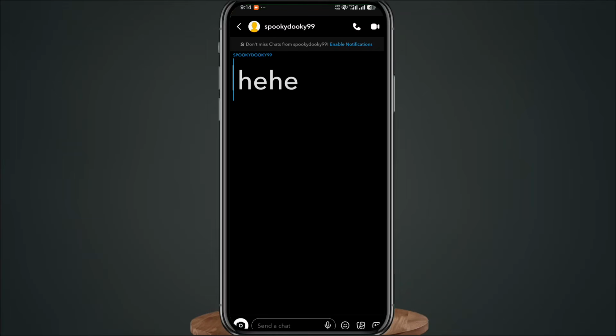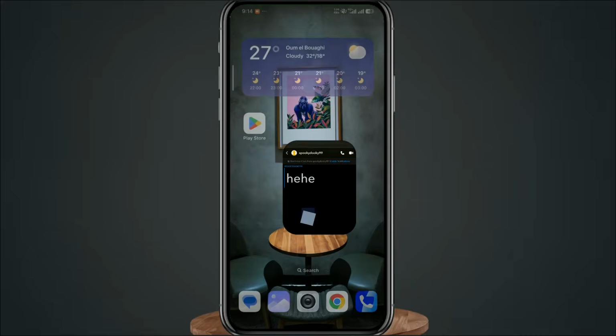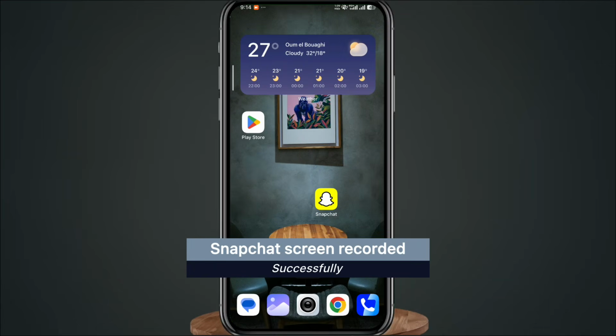That's basically, guys, how you can do it. You can even follow the same steps right here to save, as I said, snaps, save photos from the conversation, take screenshots of the conversation or even of the profiles. It doesn't show the users anything as long as the airplane mode is on. Once you're done, uninstall the Snapchat application and only then you can turn off airplane mode and then install Snapchat again.